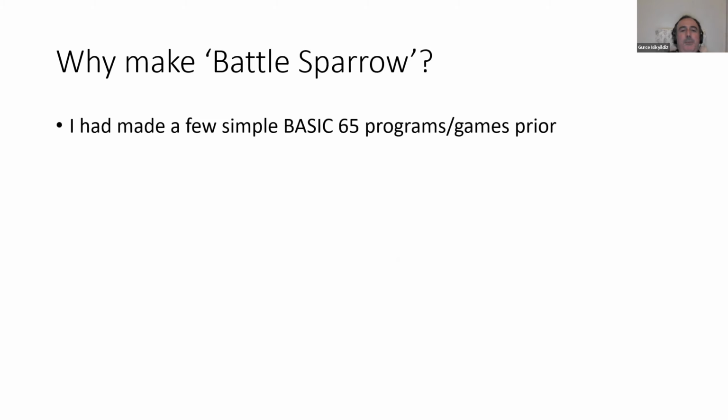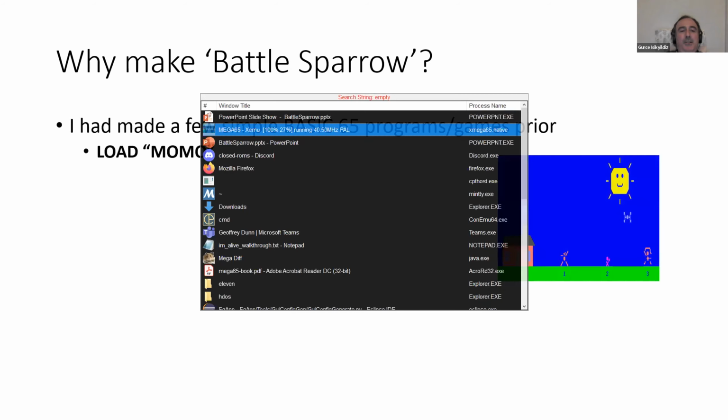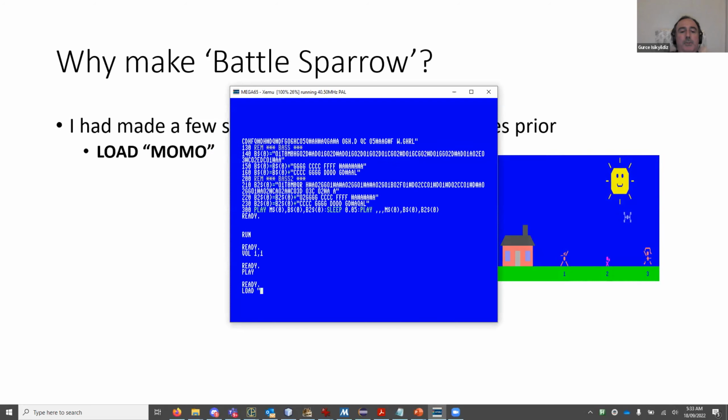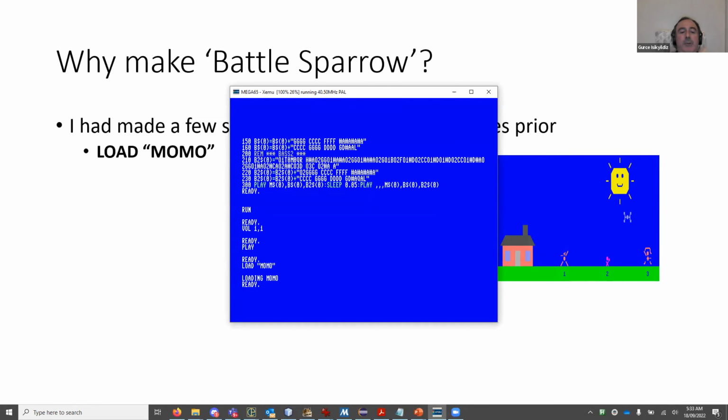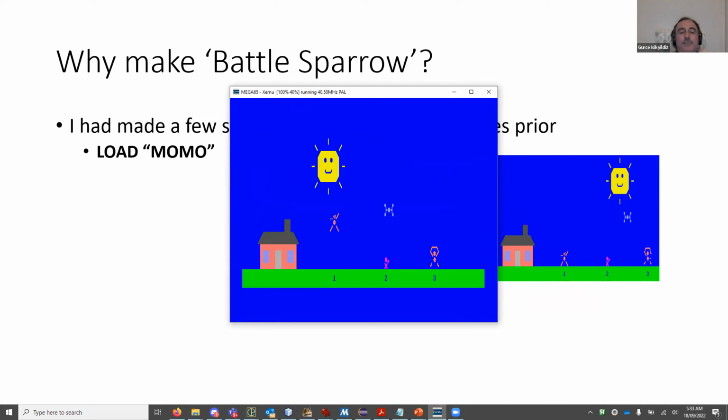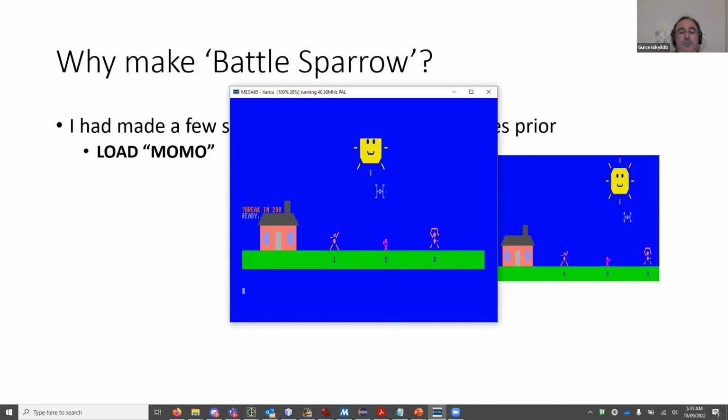I had a few simple BASIC65 games I made prior to this. One was Momo, so I can demonstrate that now. Just stop the play music and you can load Momo. This was a simple game I made for my daughter at the time. It was just to help her learn how to press the numbers 1, 2, 3 on the keyboard. So yeah, very simple. I'll just stop the music there.